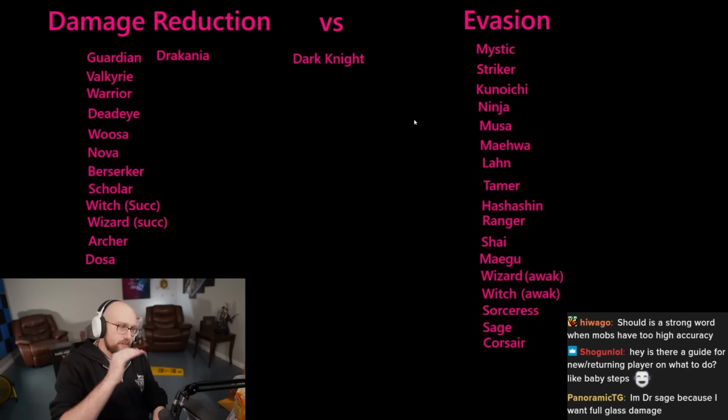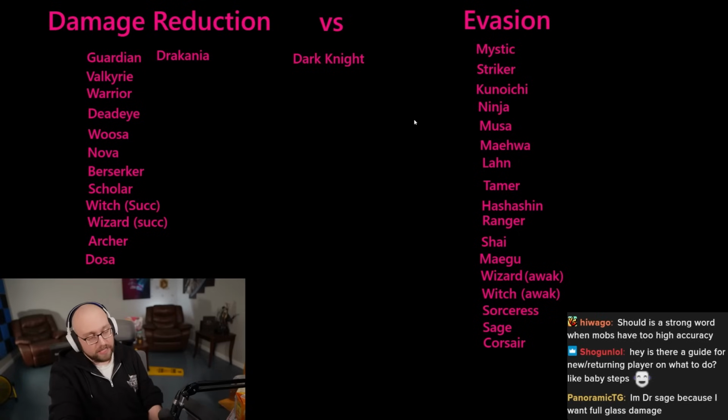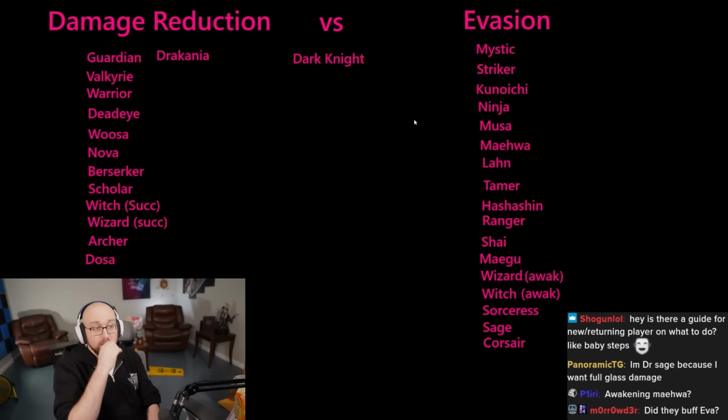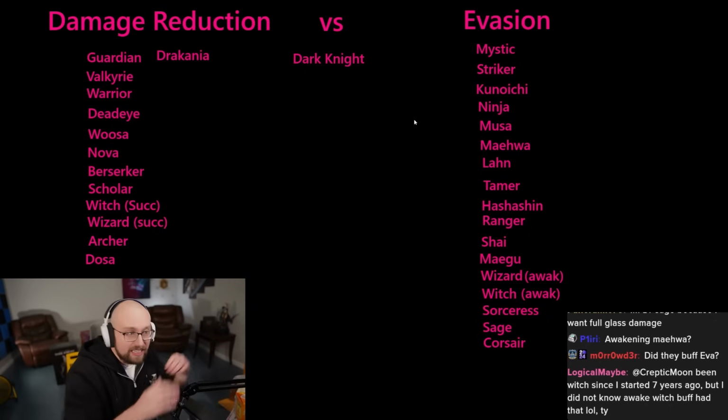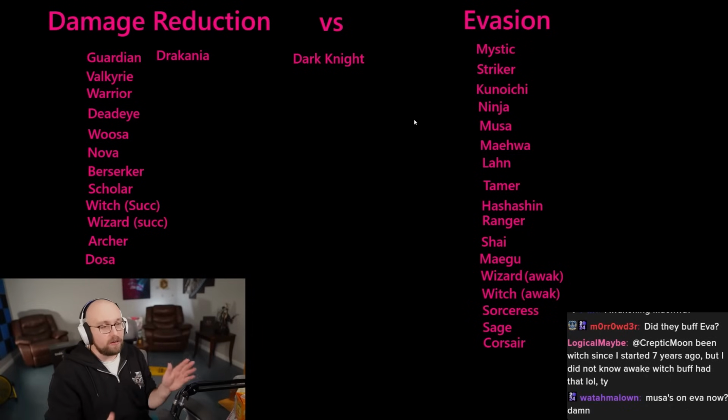So again, people are going to be very opinionated on this. This is the end all be all class list for whether or not you should build DR or evasion. This is what you should build if you have to ask the question, and a lot of players do have to ask the question. Most players are not good enough to know, oh yeah, I can do damage reduction in this particular sense because I can get this little edge out of it. No, you're just gonna be better off being a little bit more tanky with the evasion. It is what it is.